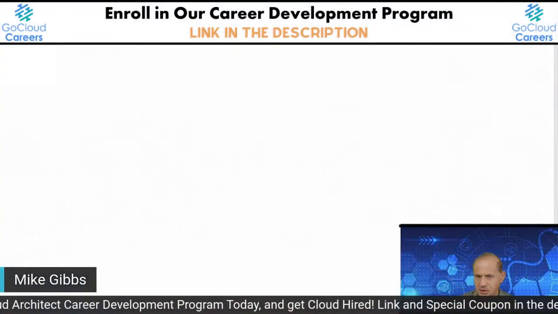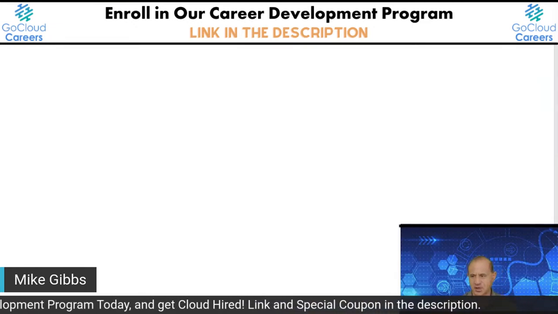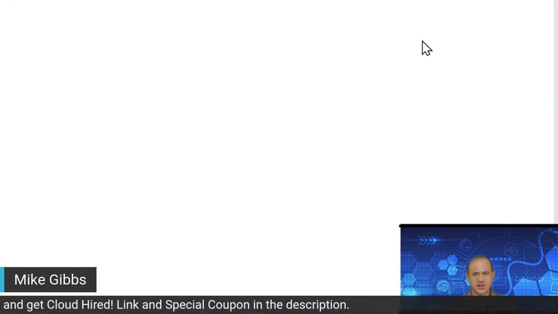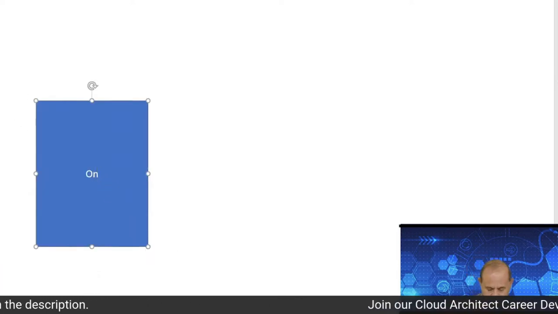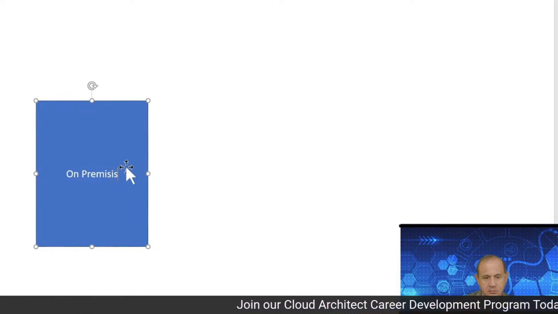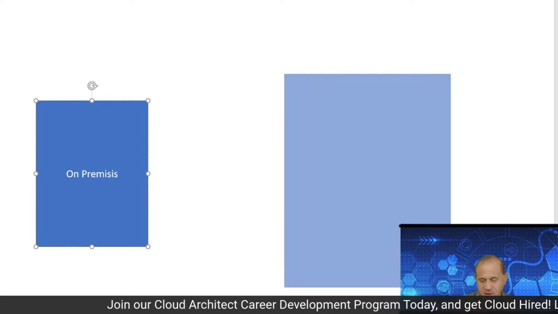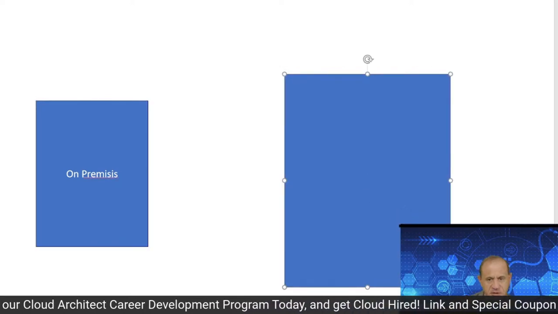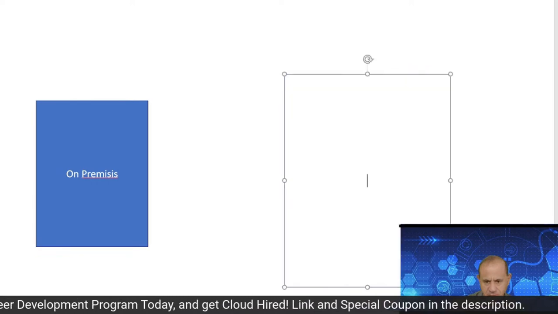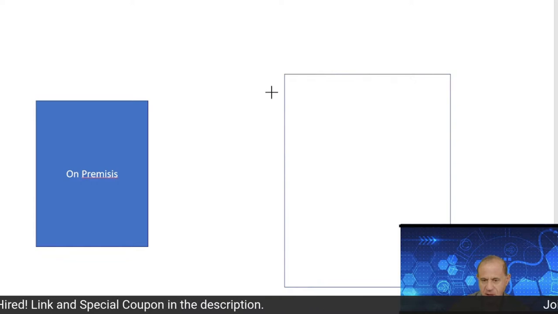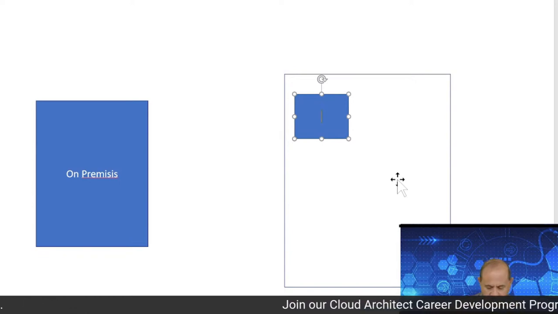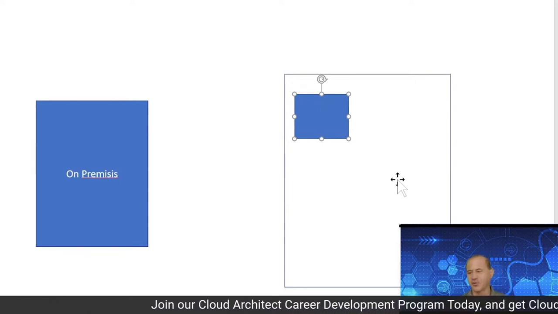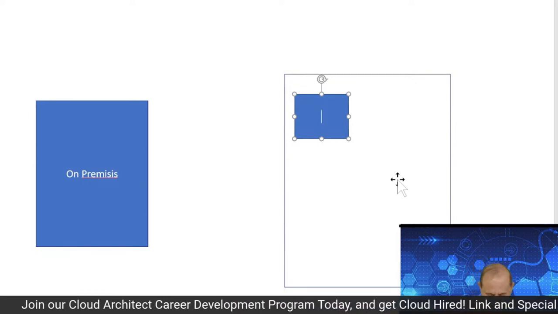So let's do this. Go over here. So let's try a different approach. So let's look at it this way. So let's say you're here in your data center or your on-premise environment. Okay, over here, you've got your cloud. Let's make sure there's no fill. Let's take our gateway. Every VPC, as we went over, has a virtual router, which is what does the routing. So let's say this is the gateway.